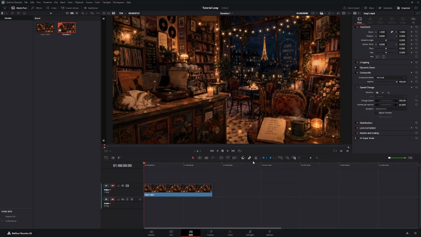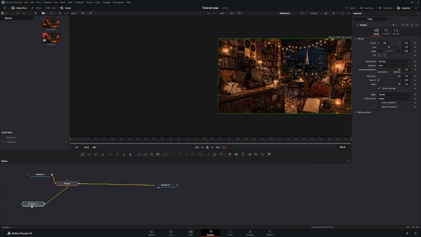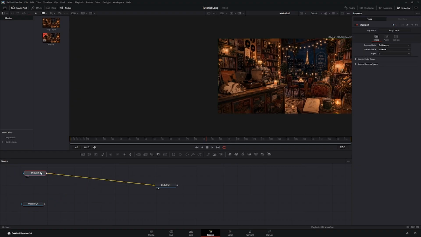So the main thing that we'll notice, if I play through this quick 7-second clip, is that as you get to the end, I set it to loop, but you'll notice it jumps. You call that a seam at the end of a clip. The seam here isn't going to work well because the frames don't line up exactly. So what we'll want to do is go into Fusion here. There are a couple of different ways to do this, but this is the way I like to do it. Pretty easy. We'll have two copies of the same clip, so copy it once, really.